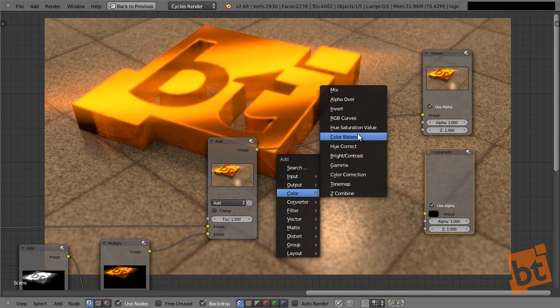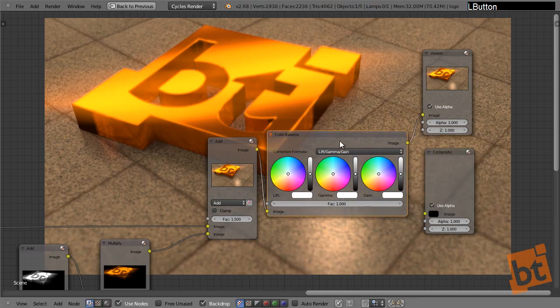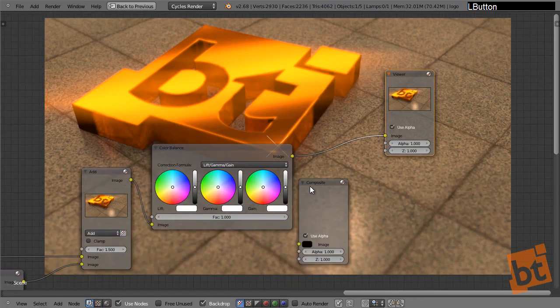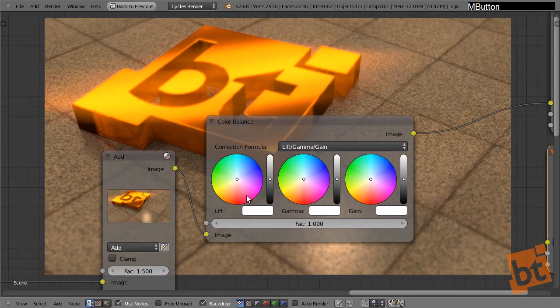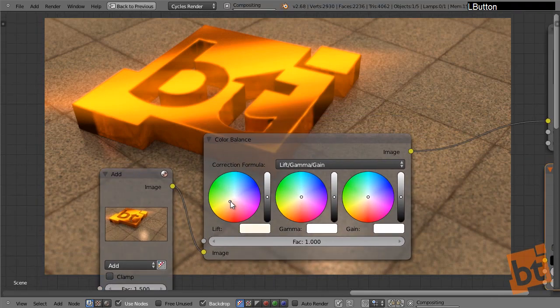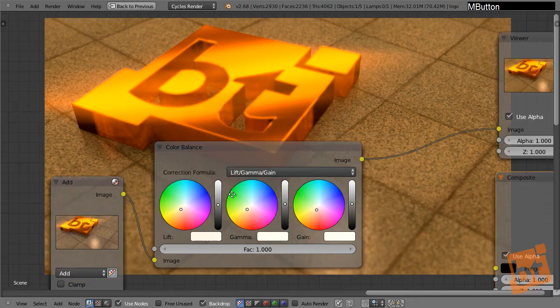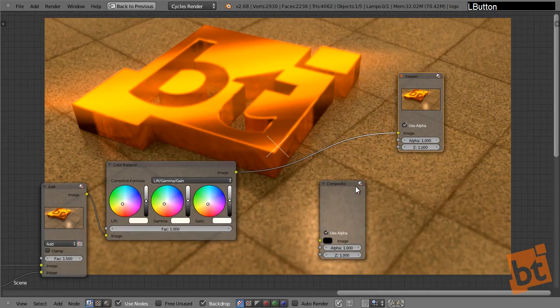Let's go here to color balance to correct a little. So let's try to give everything a little orange-like color. Exactly.